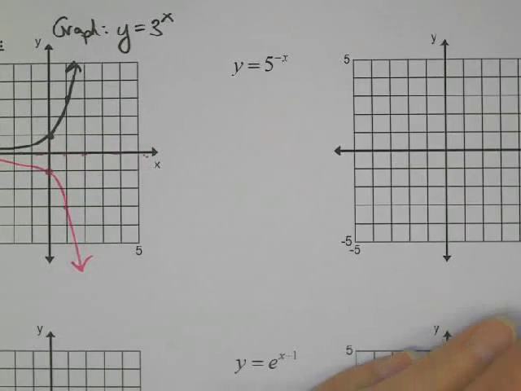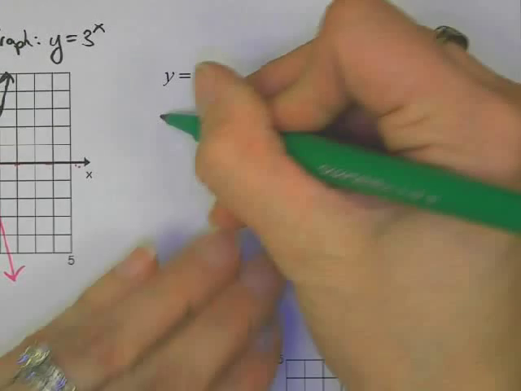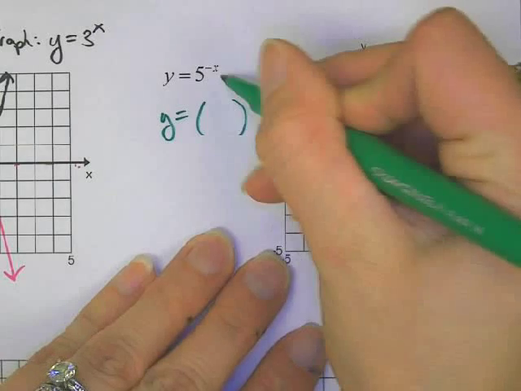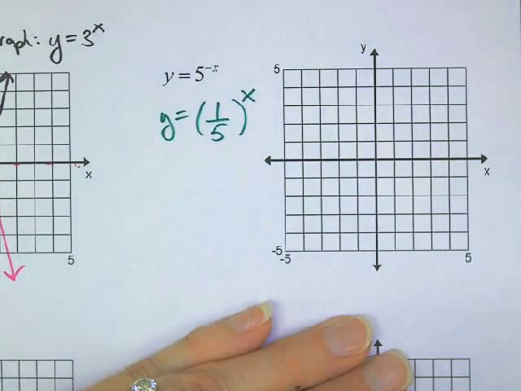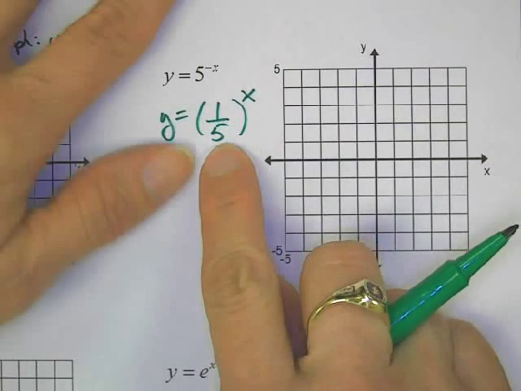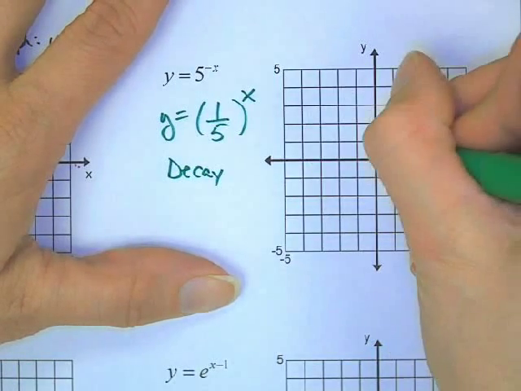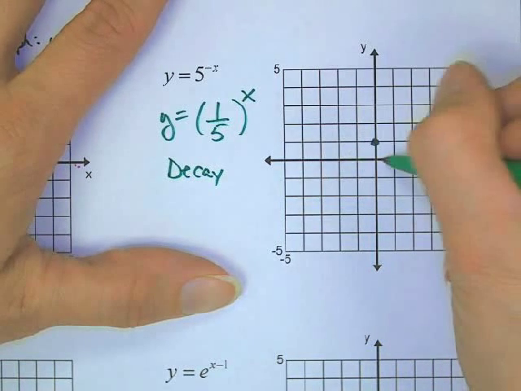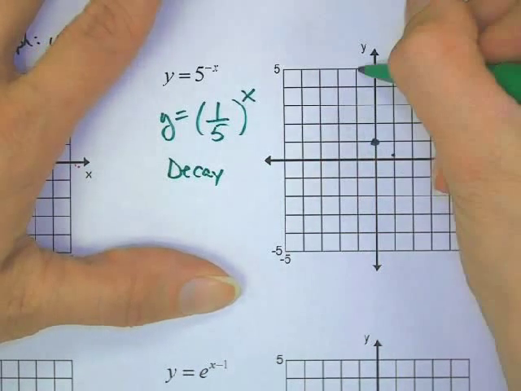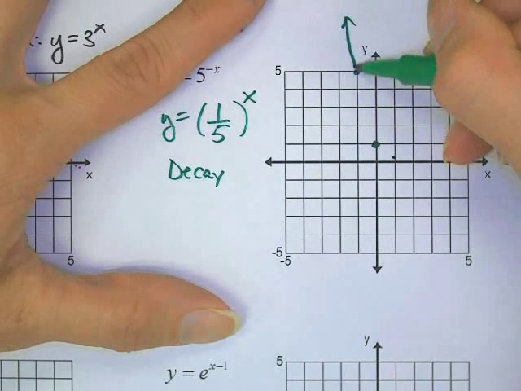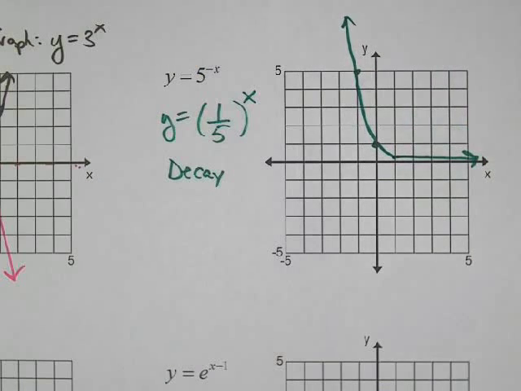Okay, let's do that again. This one right here, I'm going to maybe simplify before I go ahead and do it. So let's go ahead and make the exponent there positive. We'll have to flip inside, and I don't have to do a basic and then a reflection or anything. I'm just going to go ahead and graph exponential decay. Exponential decay, 0, 1. And if you'd like, you could plug in 1 and get 1/5. But I'm a little more accurate in my graphing if I plug in a negative 1 and get a 5. Exponential decay starts off really high and then sweeps down and starts to get smaller, asymptotic to the positive x-axis.